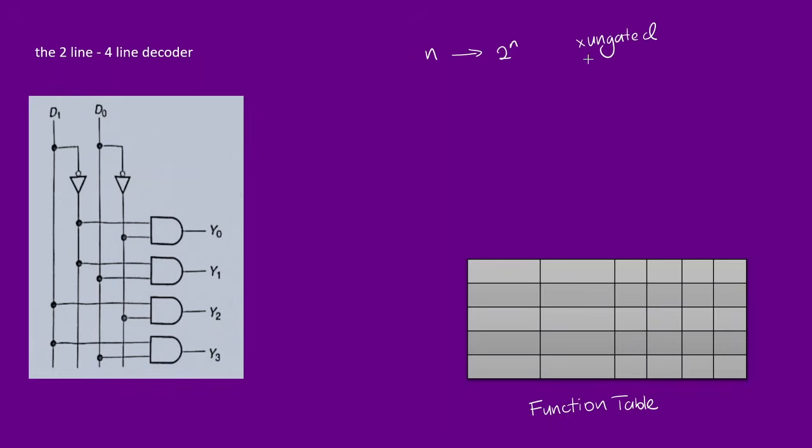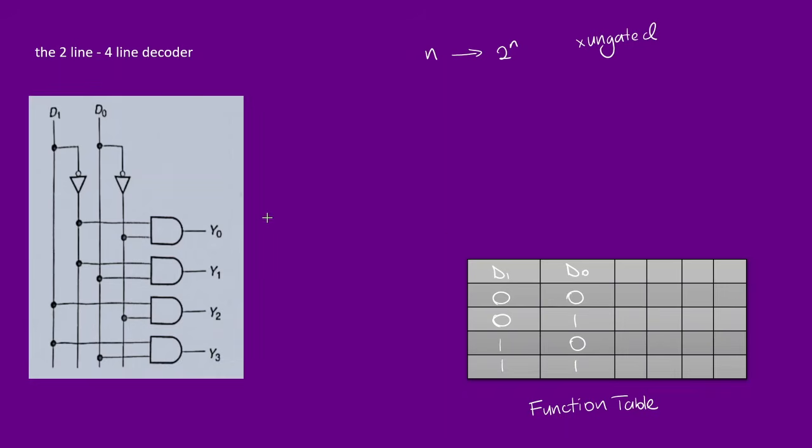We know that the purpose of a gate or an enable signal is to activate our circuits. With a gate or enable signal, even though I toggle D1 and D0, as long as my gate is low, none of these will affect my outputs. So this is an ungated decoder, meaning if I would like to fill my function table, I can write D1 and D0 and fill this in as I would a regular truth table, 0 0, 0 1, 1 0, 1 1.